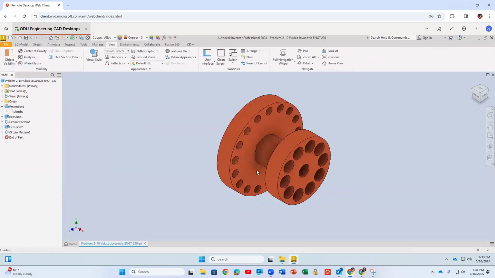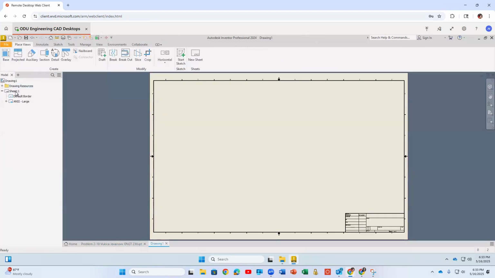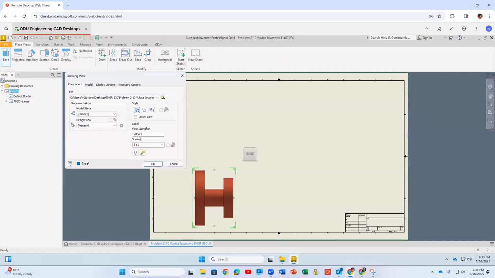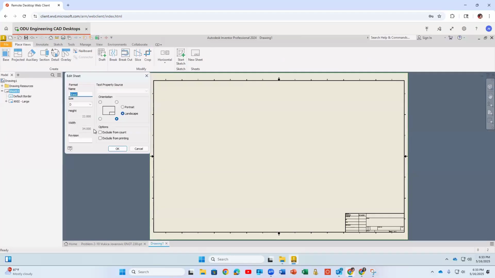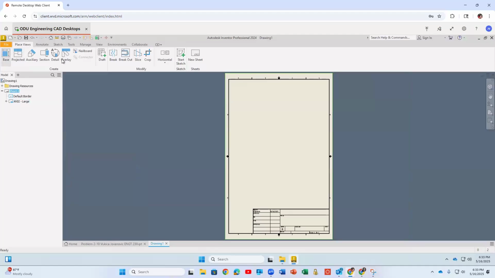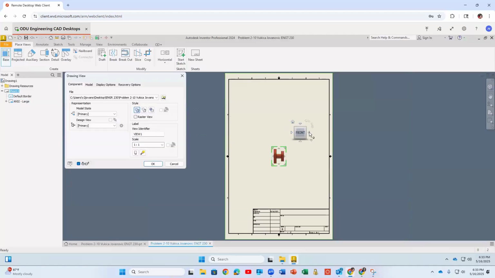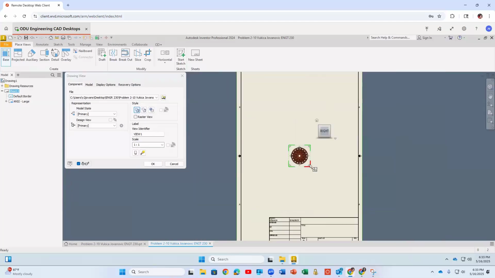For the drawing, same as the previous one, this one will look better. So let's say if we change sheet to portrait, and if we say maybe B, and then if we put a base, we see where we are.